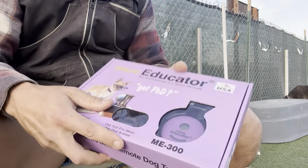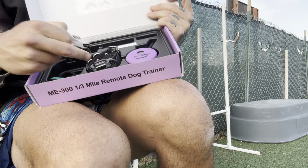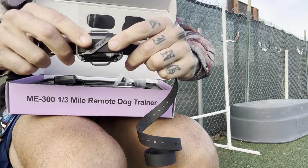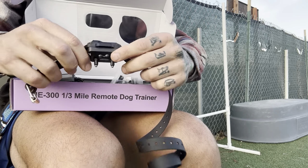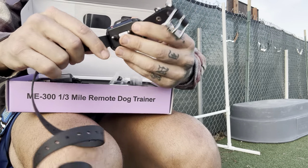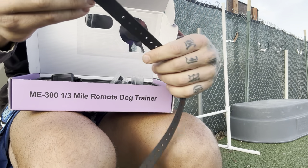This is the box that comes in. This is the micro educator option, which means that the receiver looks like this when you open it. The receiver is right here. You have the mini educator and you have the micro educator. The micro educator has the smallest available receiver, and what I love about it is it puts off an equal amount, just the same amount of power. The micro is just a little bit thicker like this. I just like the size of the micros.